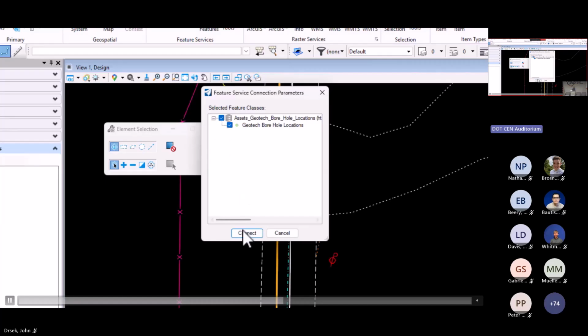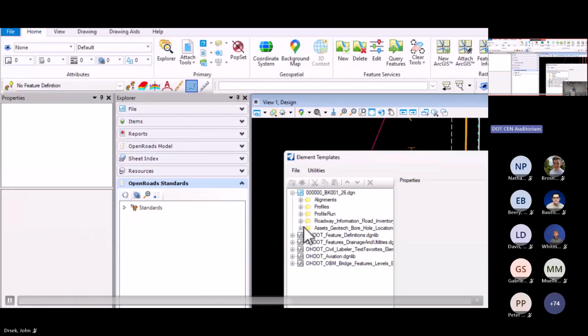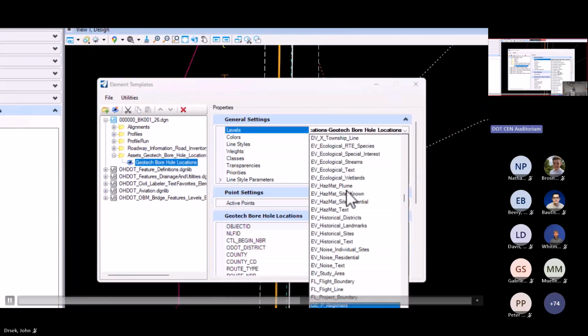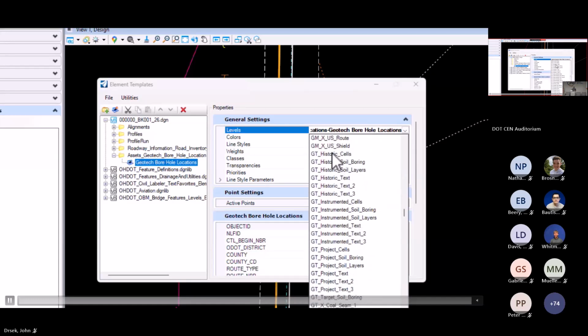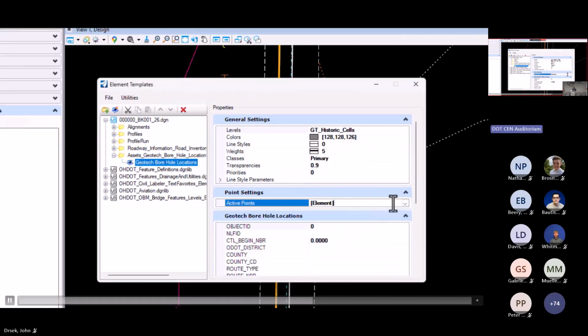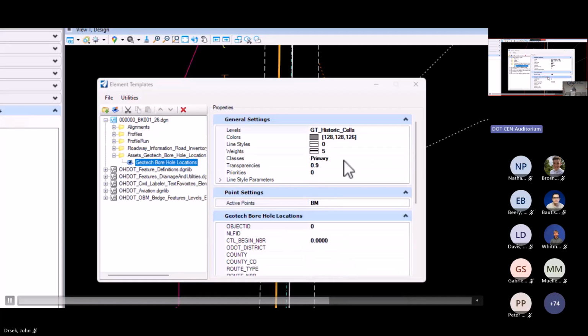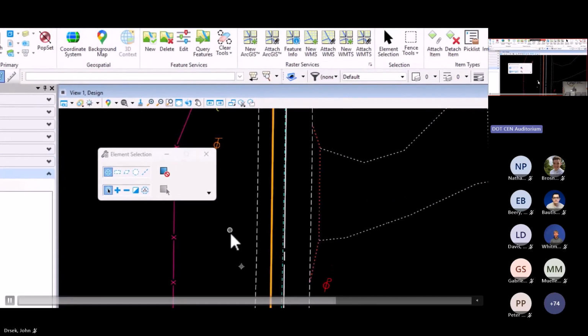I'm going to add another one here: geotech, the borehole locations. Just the same one I did as a raster, I'm also going to stream it as a feature here. So going in here, I'm just fixing that level again. And so I'm picking a level there, and I'm going to go into the point settings here since I know these are points. I'm going to say, hey, I want you to place a cell. I'm just going to choose the benchmark for this example, so it can come in on a cell during the query. But there's a slight bug right now, which I have submitted to Bentley, which we'll see here in a second.